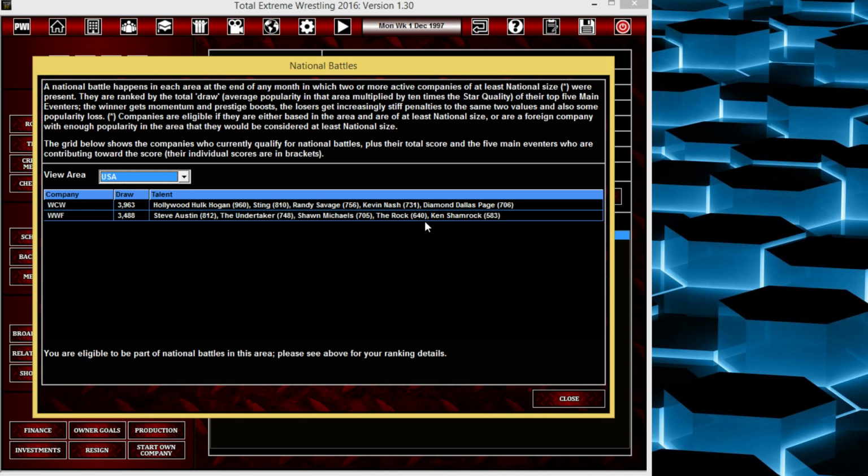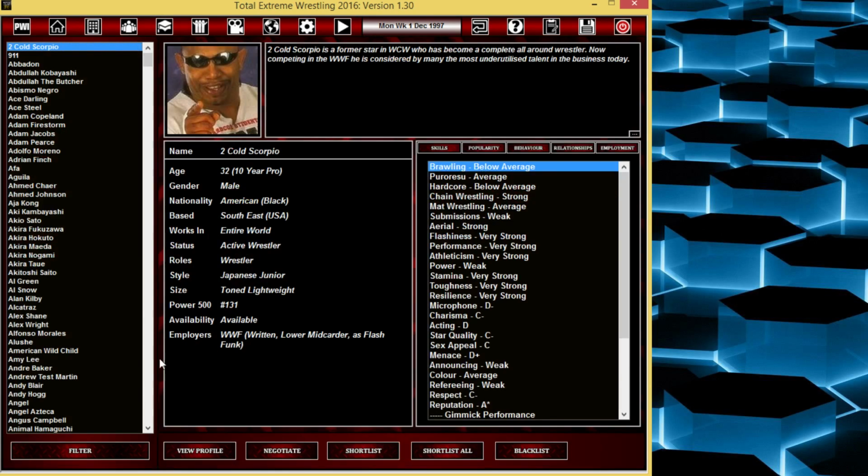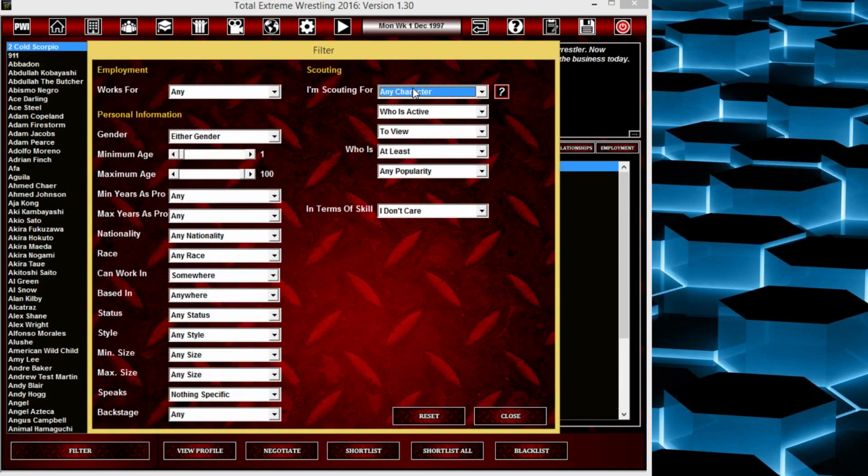In this particular scenario, I'm going to go over some of the ways you can narrow this gap. First of all, the first thing we want to look at is, can we bring anyone in? Ken Shamrock has our lowest value, and that's 583. Now I know from memory we can bring in a couple of people who would automatically go straight into our top 5.